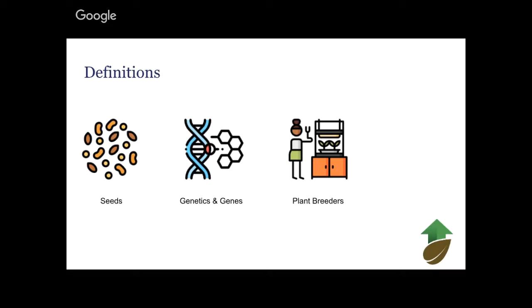There's one more definition I want to cover, and it's variety. When a plant breeder finds a plant that is very desirable, it becomes the basis of a variety. A variety is a specific subset of a species. So an example that you might have heard of is Rex lettuce. It's a popular variety among indoor growers. Rex is a variety of Bibb lettuce, and Bibb is a type of lettuce. Rex is the name given to the specific variety of Bibb lettuce, distinguishing it from other varieties. It's a commercial name that helps farmers and seed companies identify varieties that are desirable.